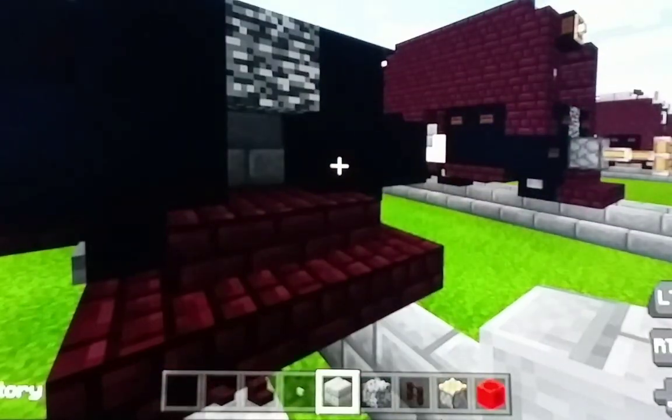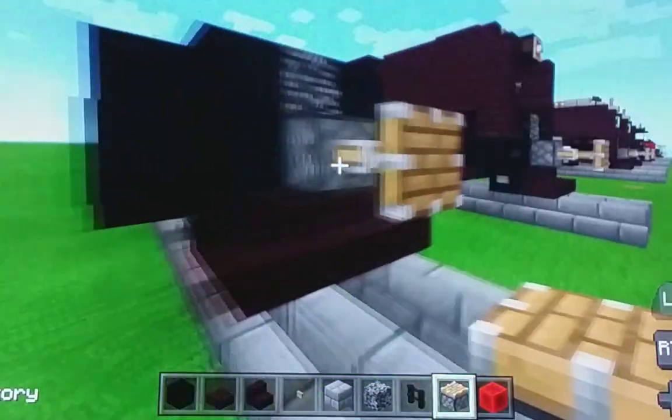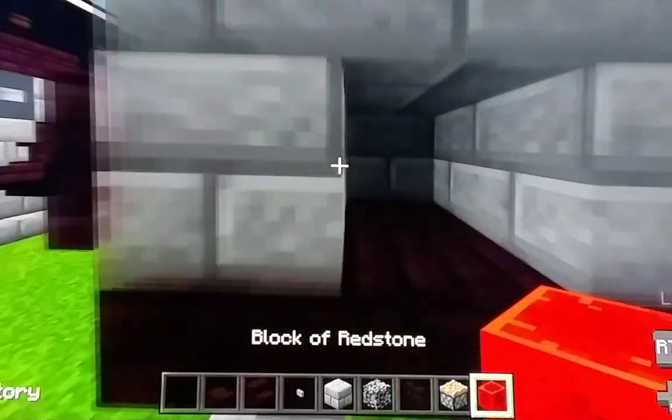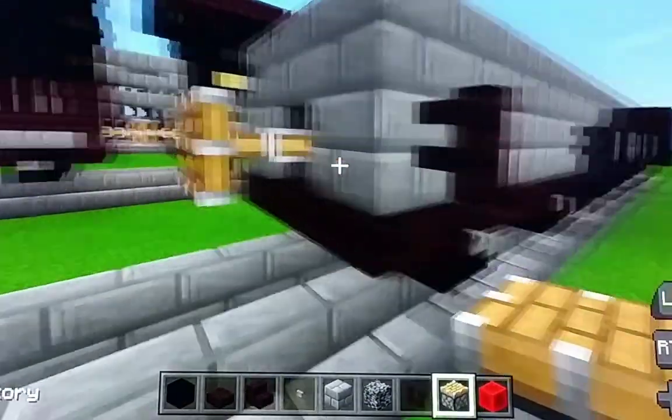And then next we're going to use a block of redstone and the piston. So put the block of redstone in here and then put a piston in here. That will be the coupling rod. And then on the back, we're going to put a block of redstone in here and then put a piston in here. That will be connecting to the tender.